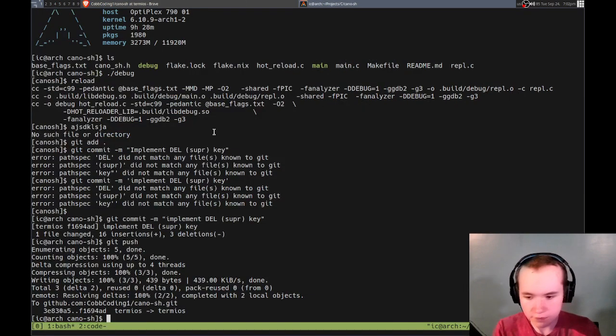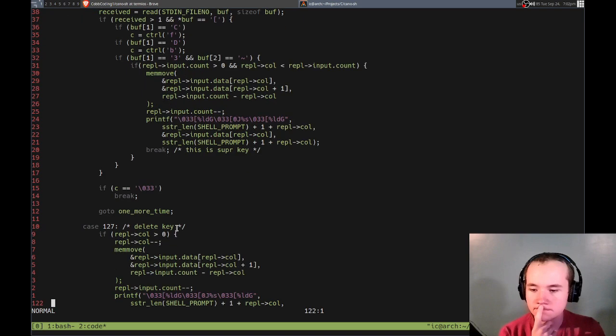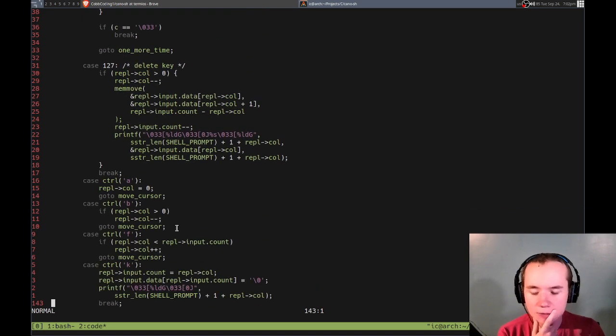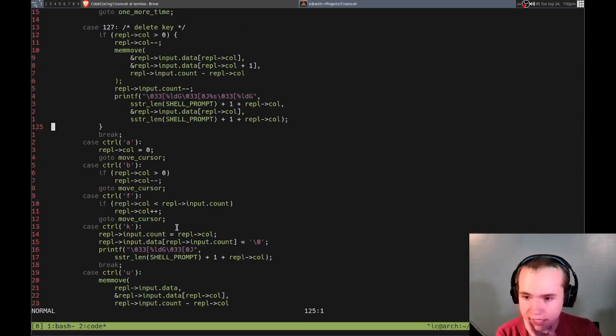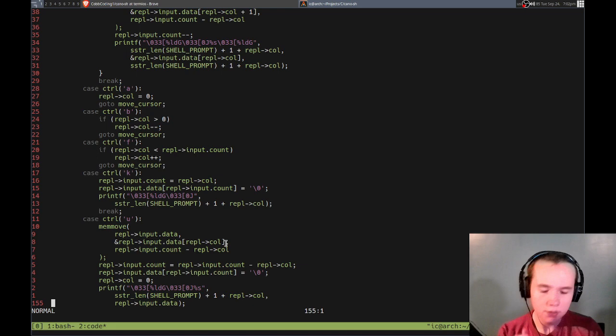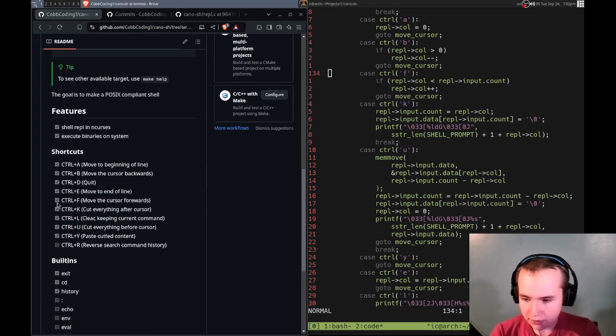Perfect. Okay. So now I want to do. We have the delete key. I don't really want to do the copy paste stuff right now. So maybe I'll do echo. Implement the echo built in. That can be fun. This could be merged soon as well. It's almost to the point where it was before. We just need the history basically, and then I think these are pretty much the same, right? If we do the history and the like clipboard, then we'll be pretty good.